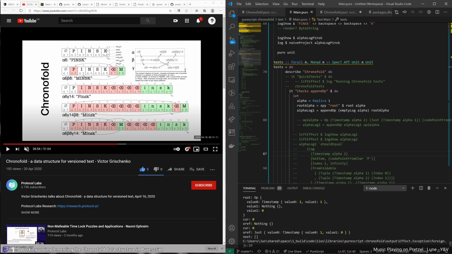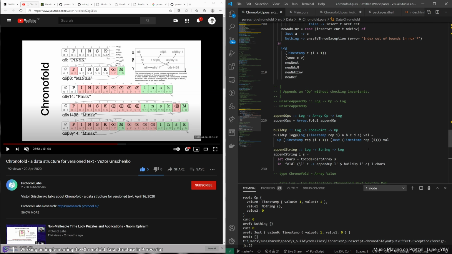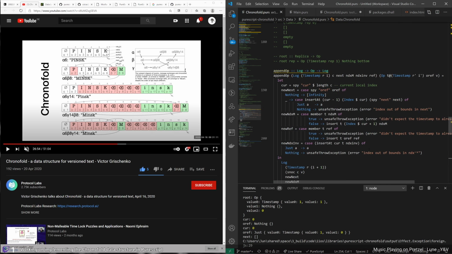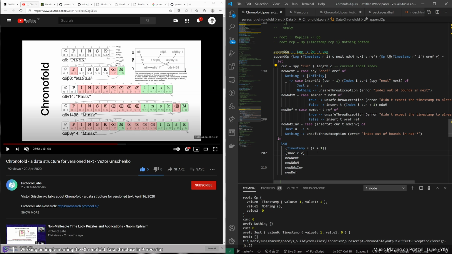So second time around, cur is still 0. Why is that? I suppose because, well, yeah, we should have snocked by then. And so C should be our new C.